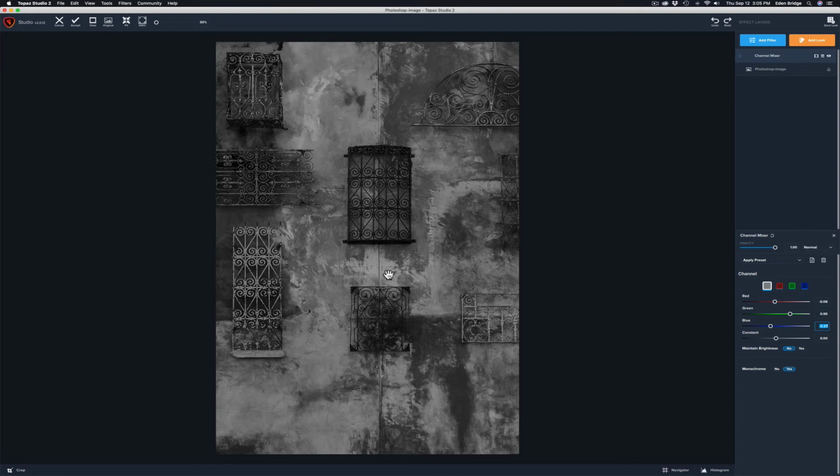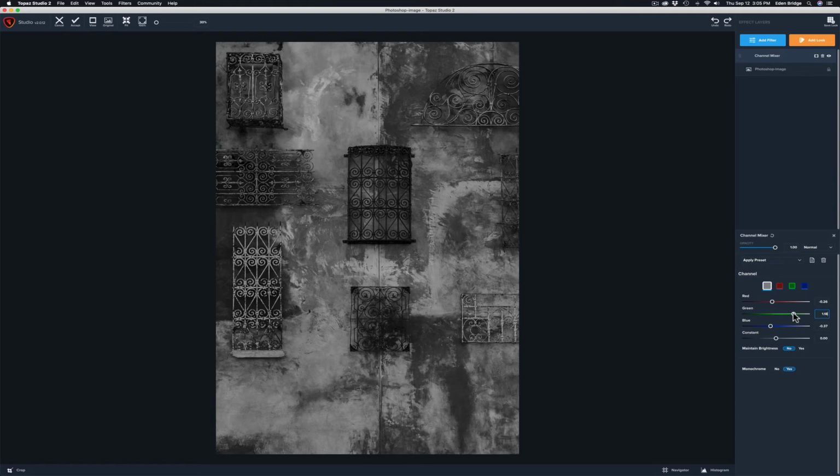I don't like what happened to my whites here, so it's a juggling act. I might have to play around with these sliders. So let me just get this blue to where I think it looks kind of nice. That looks kind of nice. So now I may want to bump this green slider to the right a little bit more. Yeah, something like that. And now let's go with my red slider and maybe do something like that. That's looking pretty good.